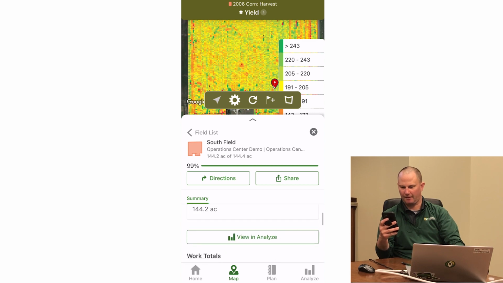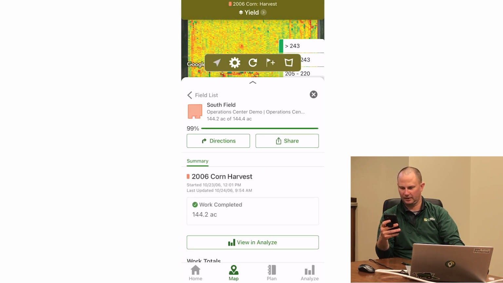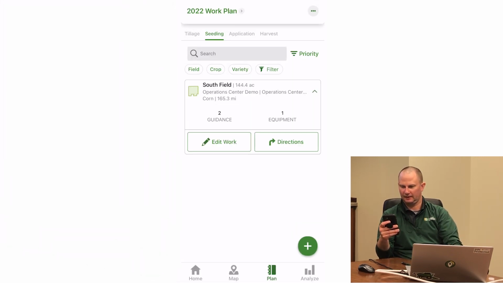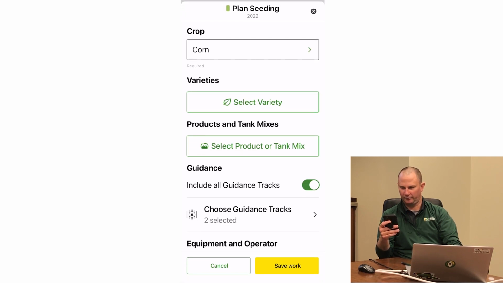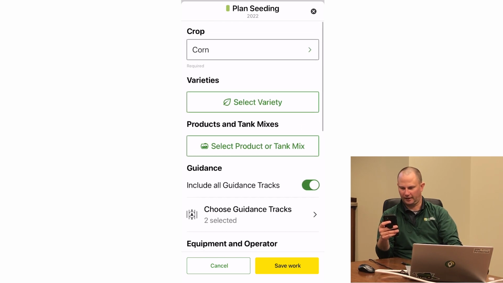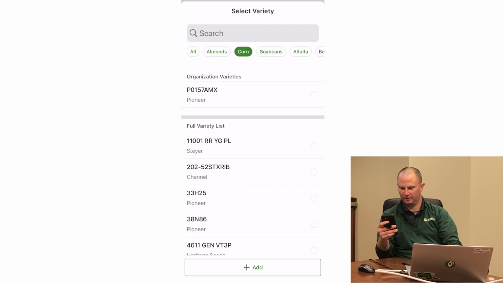So that's the map app, or map button, I should say. Plan, we created a work plan on the website and it showed up here. So I can see what the plan is supposed to be. If I want to change it, I can go through here and choose a different variety if I change my mind.